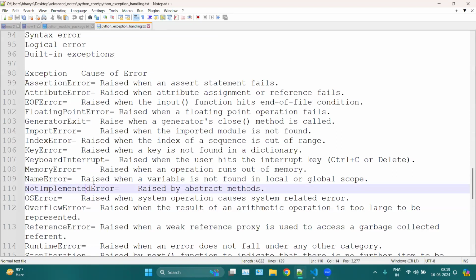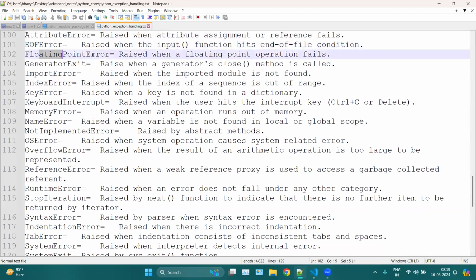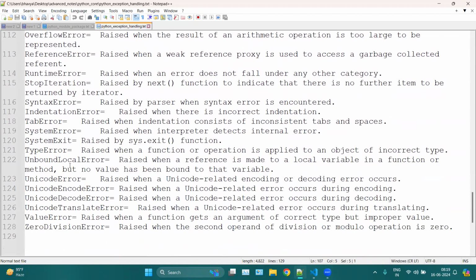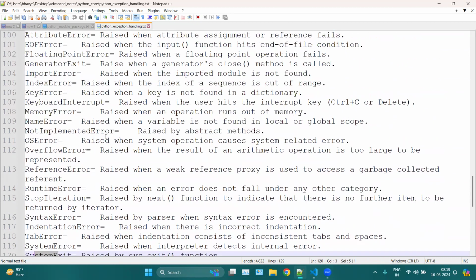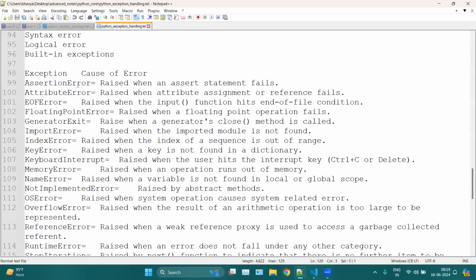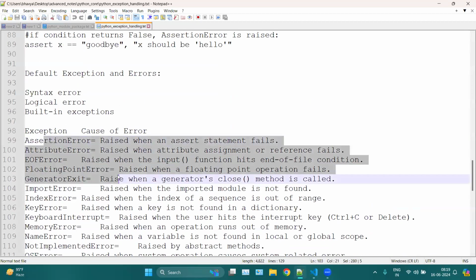For example, we have assertion error, attribute error, EOF error, floating point error, generator error, import error, keyboard interrupt error. We have syntax error, indentation error, tab error, system exit error, and so on.